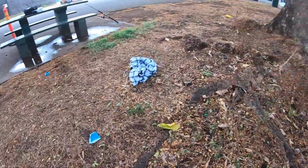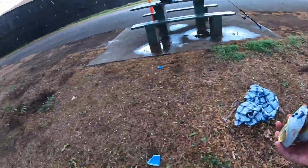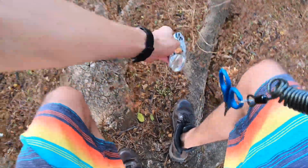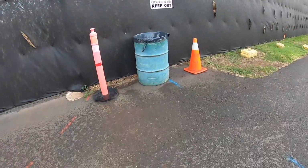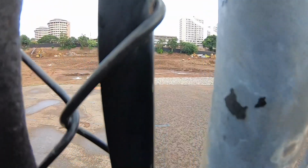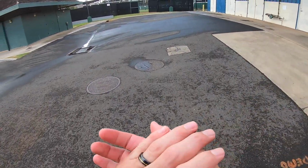Need to set up a trash can over here, dude. Got all the Miller Lite Bradas throwing them on the ground. Pick up a little bit of trash while I'm here. Going to fish in an area, might as well leave it nicer than when I showed up. Gotta be a trash can in there somewhere, right? There was, 30 feet away. Oh, what's going on back there? Are they just grading this? That's where the graduation field was only a couple months ago. I guess they're changing it into something else.